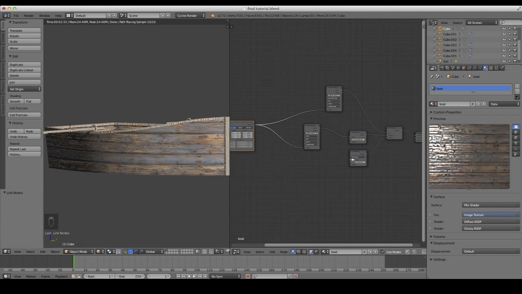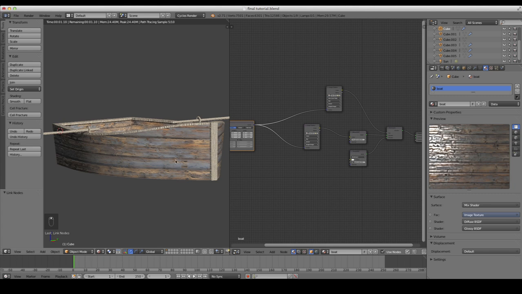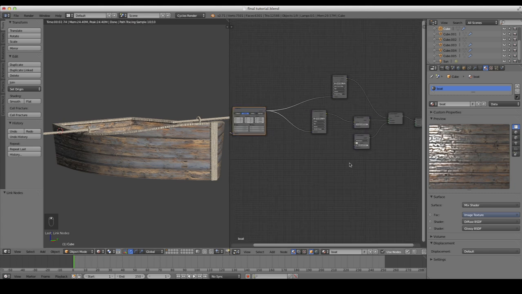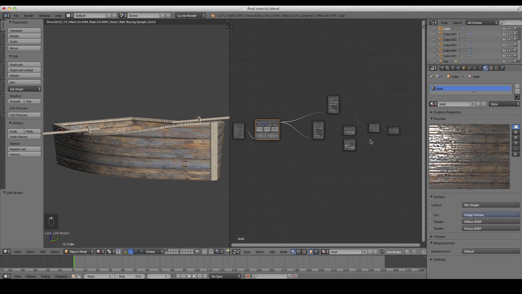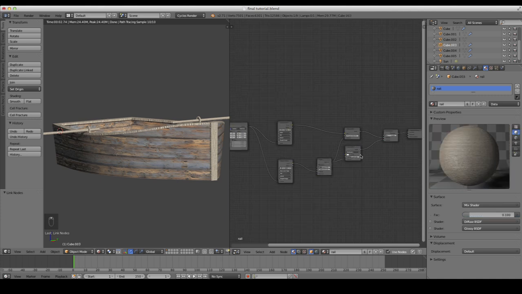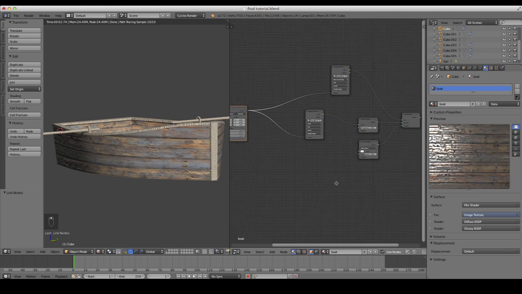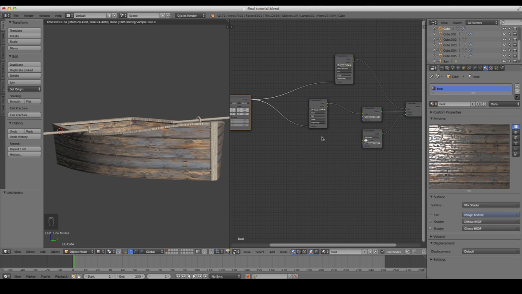You can see where the light is getting in the proper cracks of our wood grain, and it's looking way better already. Like I said, this is a little more complicated version of the railing. For the railing, we just had a glossy node. This one we have a glossy node and a specularity map showing which parts of the image texture to be glossy.